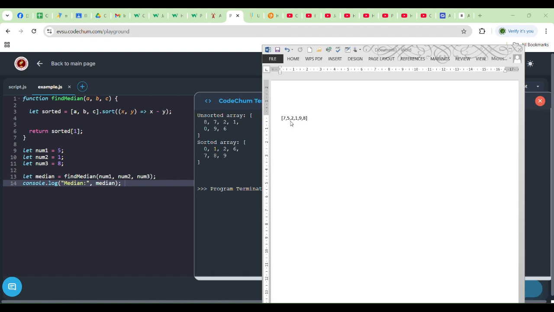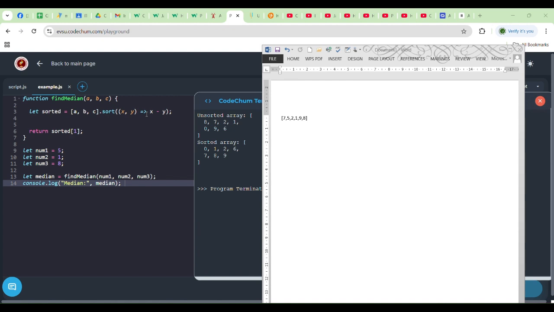The three chosen are 7, 1, 8. So what we did for the median is that it will choose the median by putting them in a range. It's 1, 7, 8. So the middle one is 7, so it is the median.